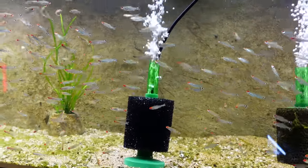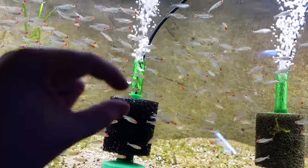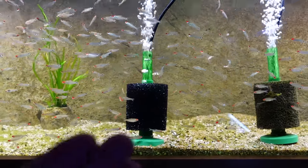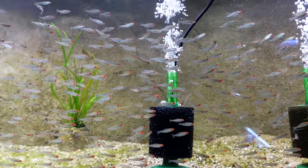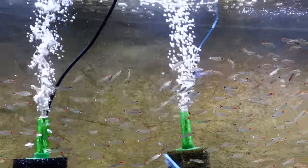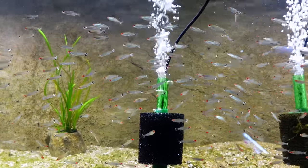It comes down to the way in which you have the length of tubing in here. It needs to be very short. And the other thing also to know is with the NeverClog Airstone, you choose how fine you want the bubbles. This right now is set to basically how it would come out of the package, and typically I tighten it up so we get a little bit tighter bubble like that. We're going to go through each one of these so we can see the changes we're making.